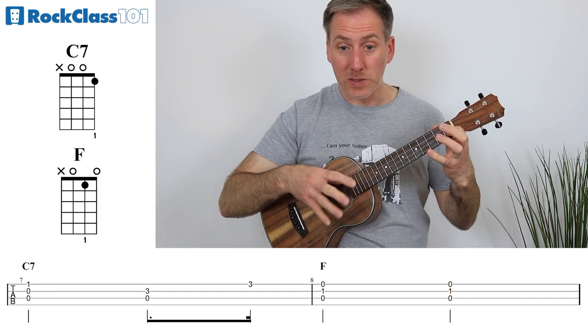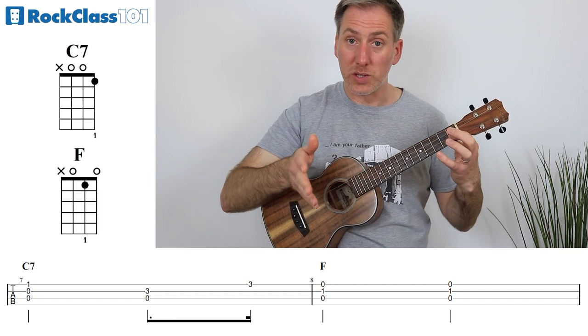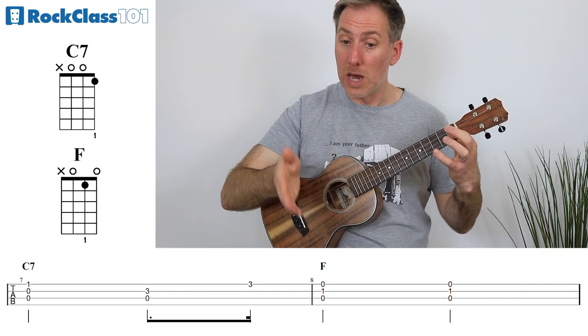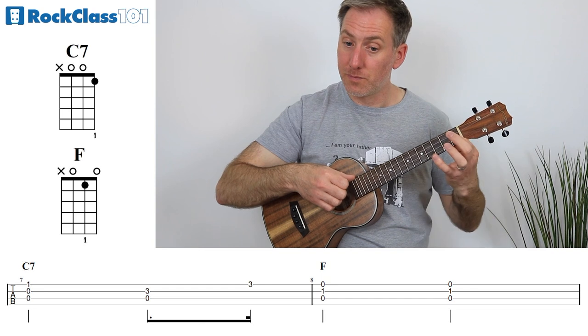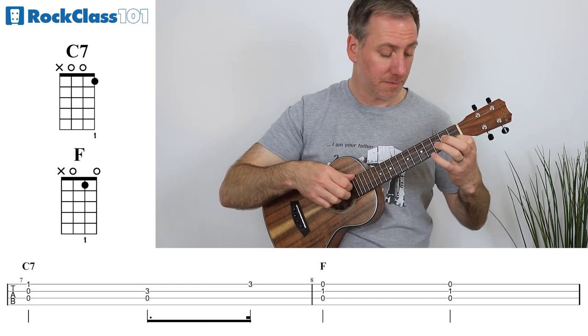And then measure eight is the same as measure four and measure six, just that F chord twice on the beat, on beat one and on beat two. Just simple as that. Okay, so the two measures there together.